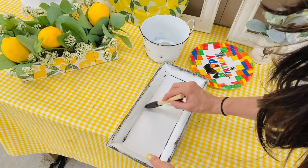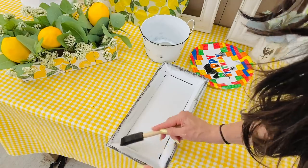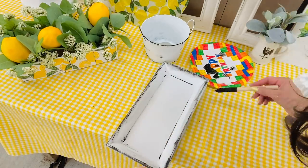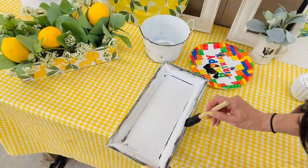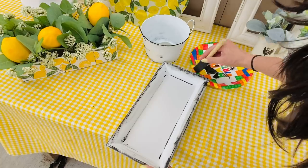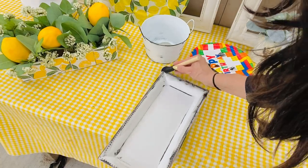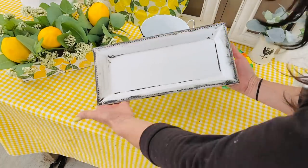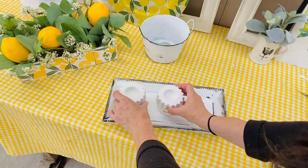So these are just some fun ideas for you guys to get creative, hopefully on a budget. Maybe even things you might already have in your stash or that you have laying around that you could revamp. This is a really, really cute look. I did notice Hobby Lobby and a lot of the decor stores are really showing a lot of this, just white with a little bit of an aged look.